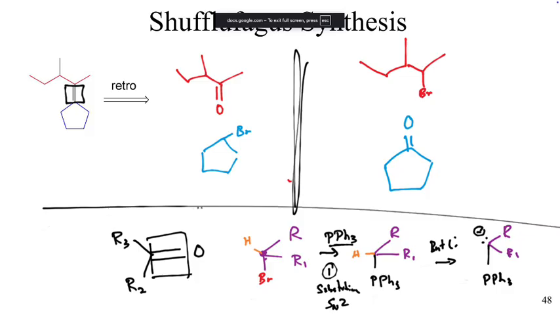Okay, and if it's going to run under SN2, we want a sterically unhindered nucleophile. We don't get to choose our nucleophile, so that's kind of out of the way. The only thing we'd get to choose would be the substrate or our electrophile. What substrate or electrophile would be best for an SN2 mechanism? Primary. Okay? Primary is the least sterically hindered. That would be the best alkyl halide.